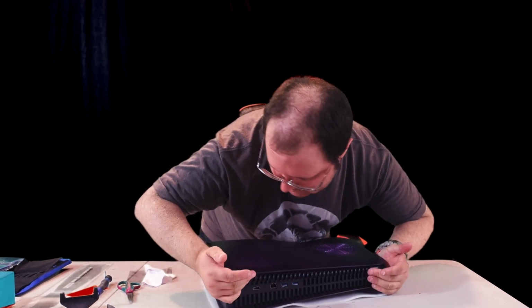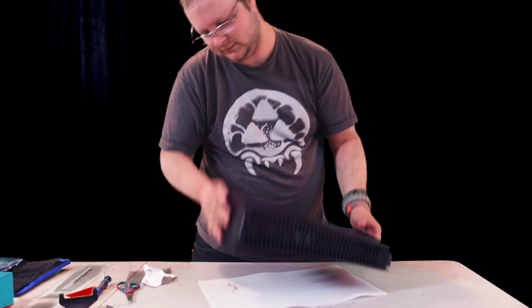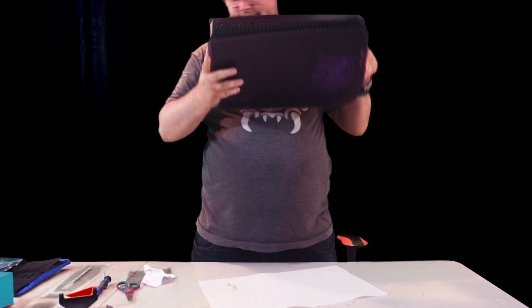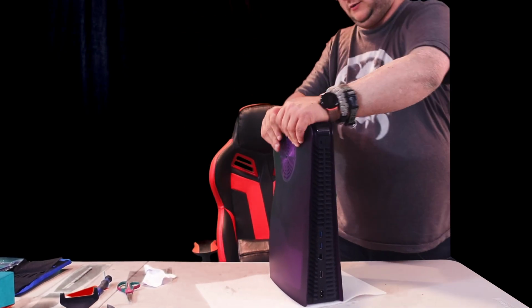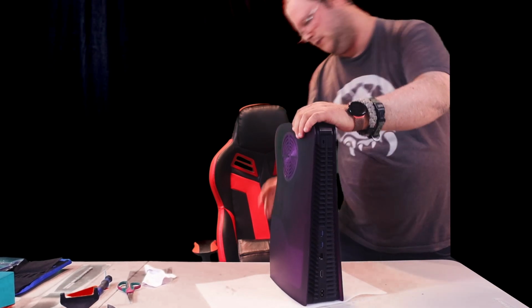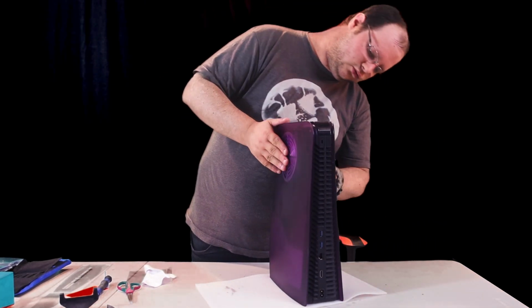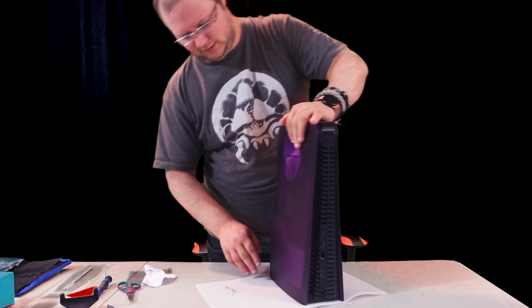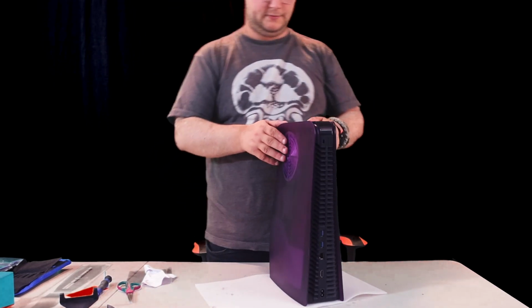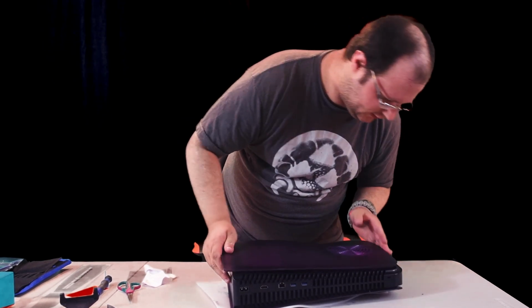Okay. I think it's kind of in. I think it's in. Can't tell. No, it's not. It's not in. There we go. Now it looks like it's in. Woo. That one's over that fan. I think I got it. Hope I got it. Actually, we can test it by doing this. Can I just push it right back out? Kind of, yeah.